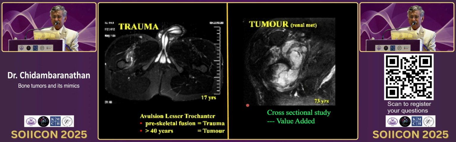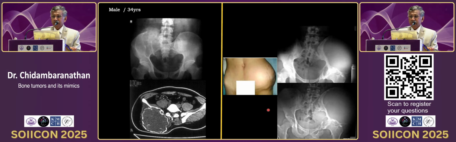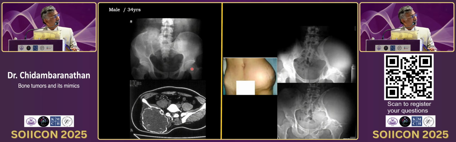So the important things we need to know: the age of the patient is important, and whether there are additional studies, sometimes CT or MRI. Cross-sectional studies give important value-added information. The two lesions, the right and left, are different cases. On the right side, I'm not showing the same case. This is 34 years. These are different patients. This will again be a middle-aged woman. This is 34 years.